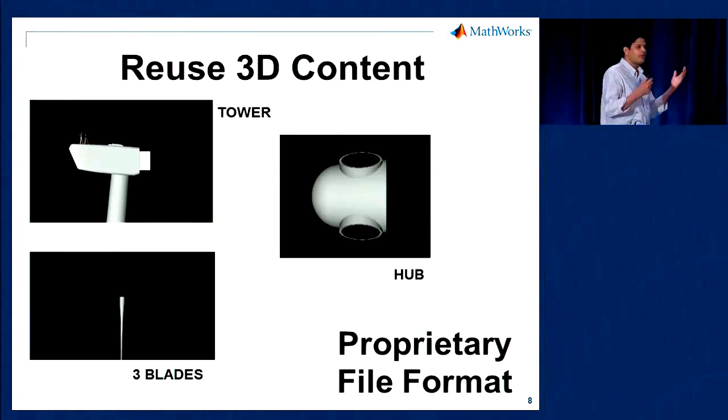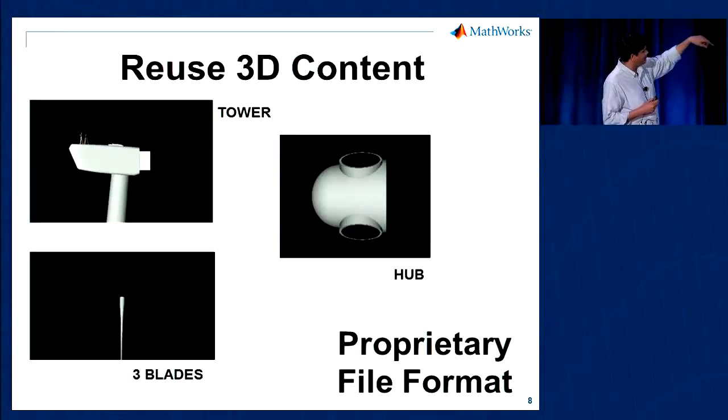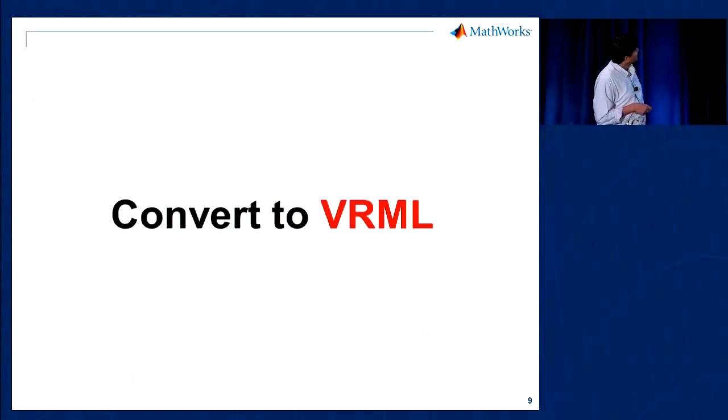It's available in different formats. For example, for this wind turbine, we actually took different pieces like the tower, the hub, and the blades. They were all in different CAD file formats. And so the big question becomes, well, how do you mix it? Because they don't gel well. So what we did, we said, well, convert it to VRML. VRML stands for Virtual Reality Modeling Language. It's an open standard. It's a stable standard, okay, and it's widely supported by several 3D modeling tools. They provide you with filters to convert it to this file format.